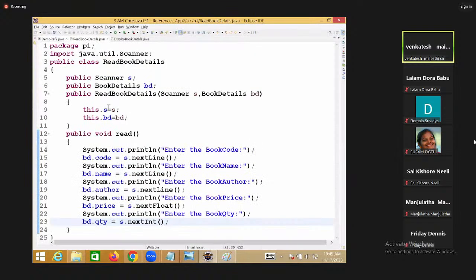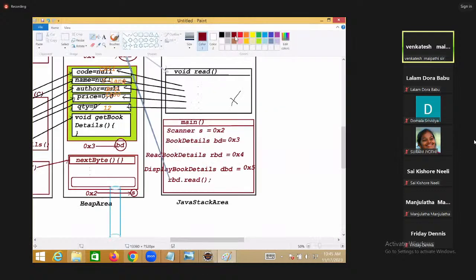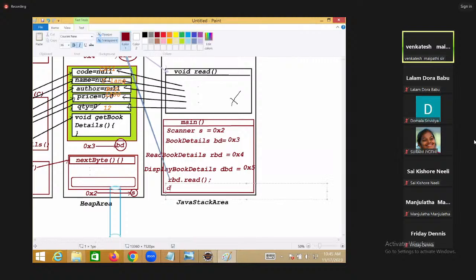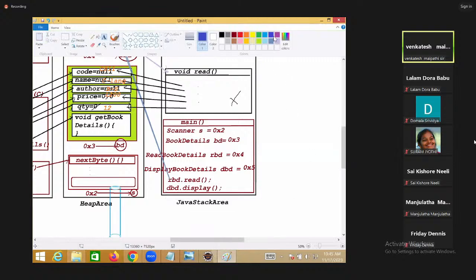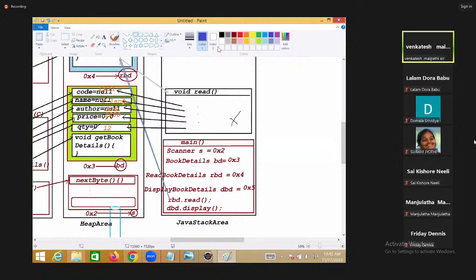In the main class, sir, dbd dot display. I am calling one display method. Place is not there, but even then I'll draw.